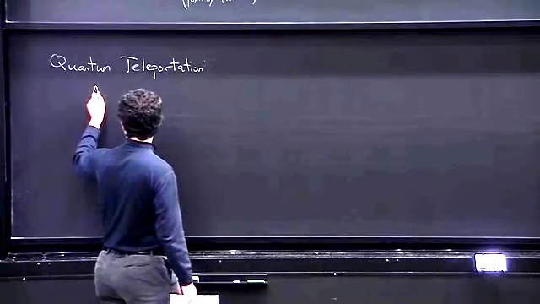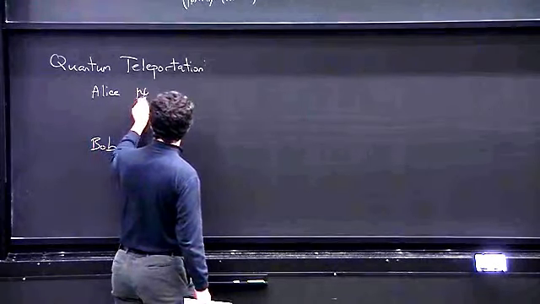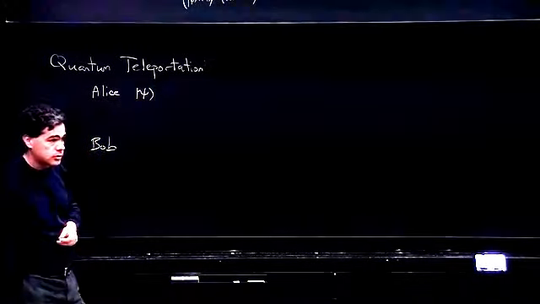So we have Alice, and we have Bob. And Alice has some qubit psi that she wants to send to Bob. Now, if Alice and Bob have some quantum communications channel, so Alice has some optical fiber that preserves coherence, she can send psi's photons to Bob, and then Bob gets psi, and everybody's happy. But the catch in the case of quantum teleportation is that Alice and Bob don't have a quantum communications channel. All they have is a classical communications channel. So Alice can send classical bits to Bob, but not quantum bits.